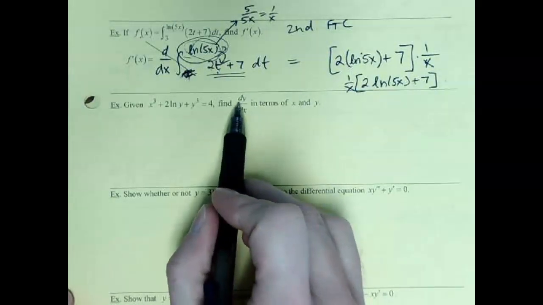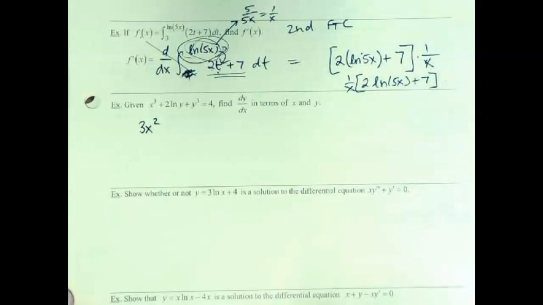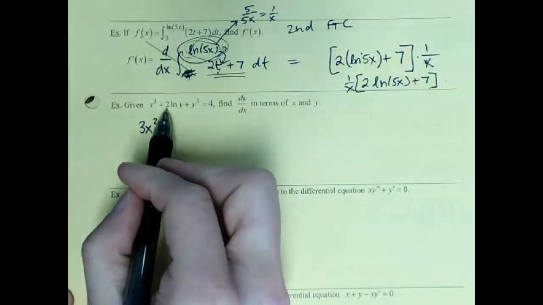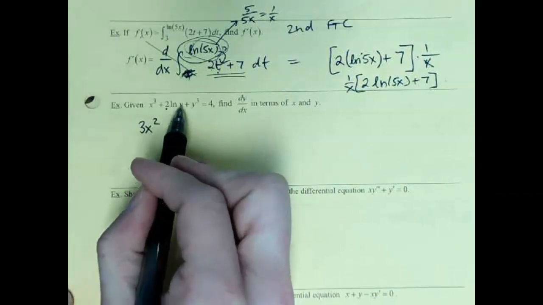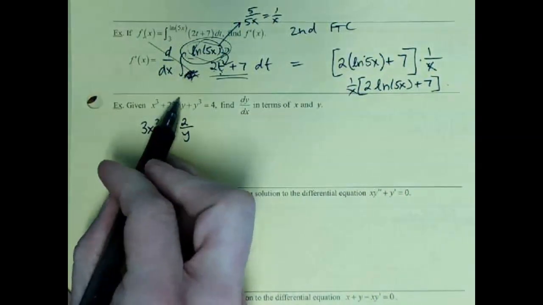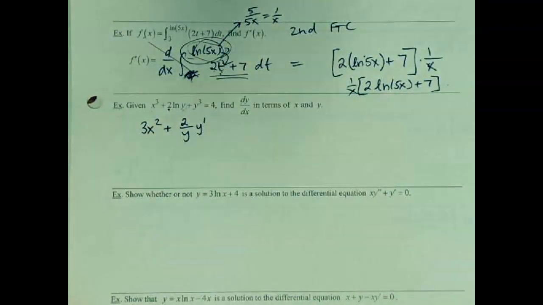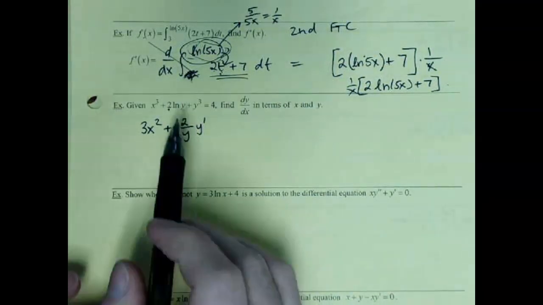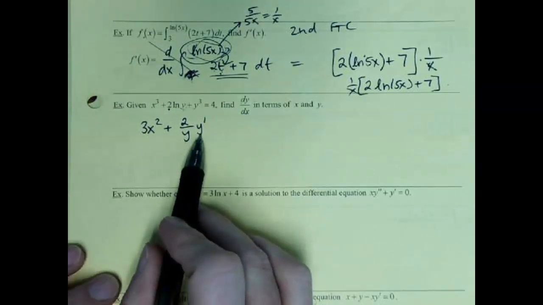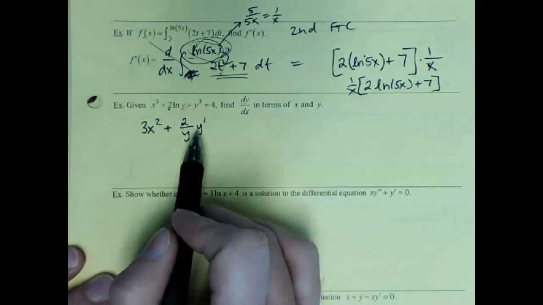Here we go. We're going to find the derivative with respect to x. So here we go. The derivative of x cubed is 3x squared. Now the derivative of ln of y is going to be 1 over y. So I have 2, that's just a coefficient, and then this would just be 1 over y. So here I'm just going to rewrite that as 2 over y. The 2 because of the coefficient, and then whatever is inside the log goes to the bottom. But then, of course, since that one's defined by y, and you're trying to take the derivative with x, since that chunk has y's and you're doing the derivative with x, you need to do y prime. Or if you don't like y prime, you can do dy dx. But the derivative of 2 ln of y would be 2 over y and then y prime.